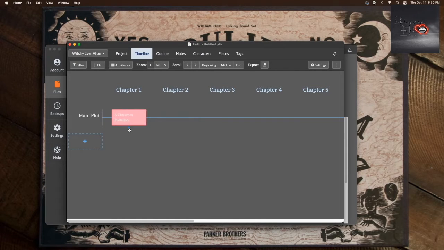And you can add more scenes. So if you like to have a second scene or third, or 4, 5, however many scenes you want to add, you can continue to add scenes to your chapters.